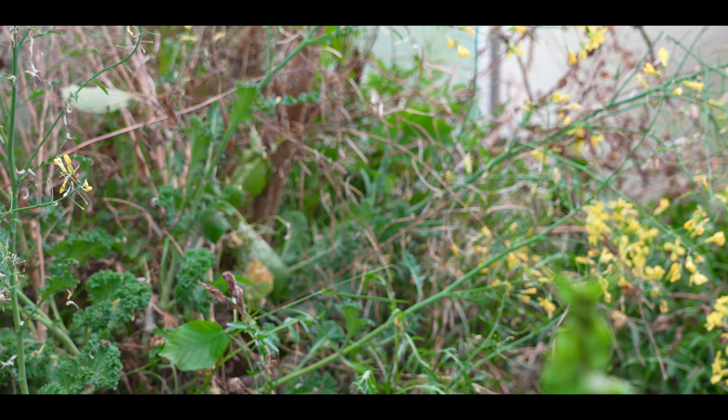Here in the background you can see my kale and rocket. The brown ones which you can see are the seeds from the rocket last year. They are falling down now, and I have fresh and new plants without doing anything.